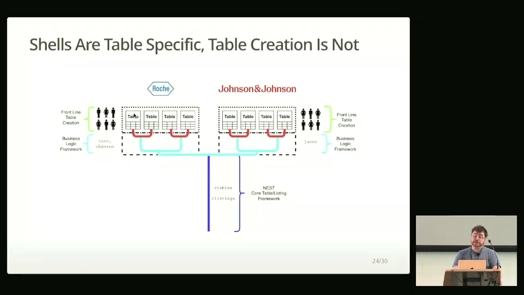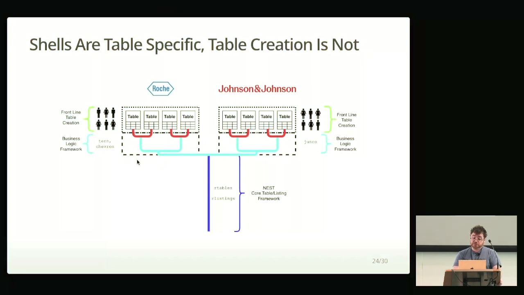And so one of the major takeaways here is that before I was talking within a single organization, but essentially the same thing can be true across organizations, right? The business logic is going to be organizationally specific, but there's no reason for the core framework to be. All the core framework does is generate these rectangles on paper or on your screen, but usually on paper, because that's what filings are actually like, apparently.